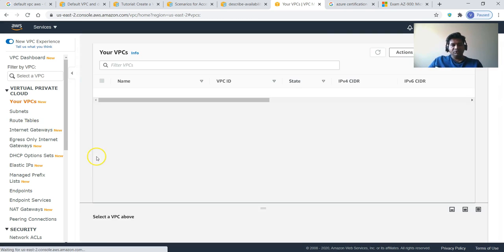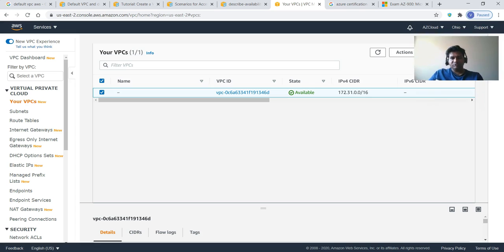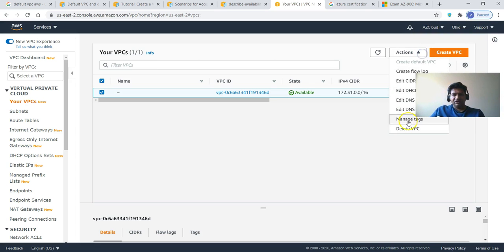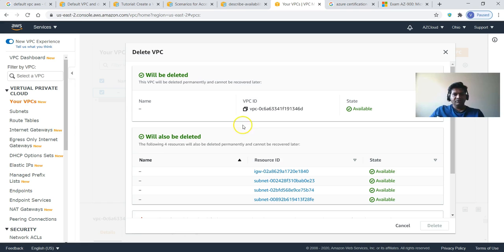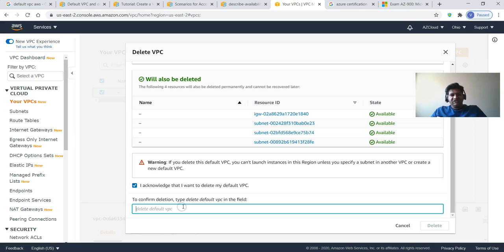Let us go back to the VPC dashboard and let us try to delete. Let me just move this and say delete VPC. When I delete a default VPC, it deletes the internet gateway and the subnets along with it. I have to acknowledge and then type in delete default VPC.